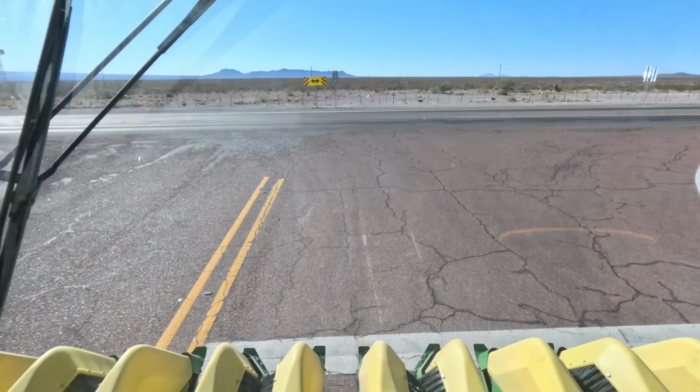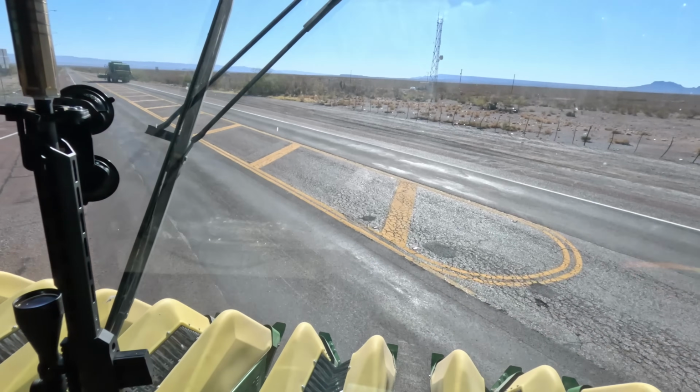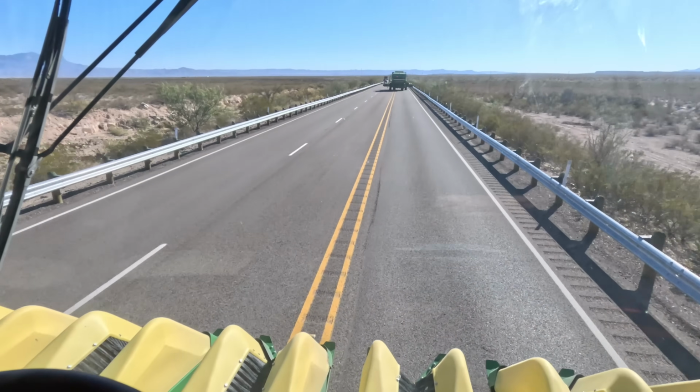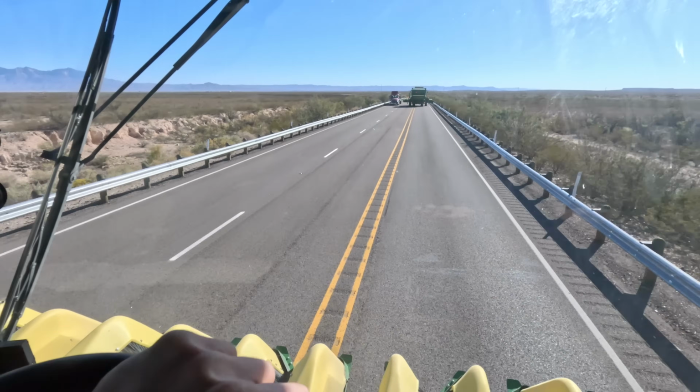And now getting on the main road. Luckily there is no traffic on here today. That's good. Going over this bridge, I don't think they appreciate us taking up half of their road.